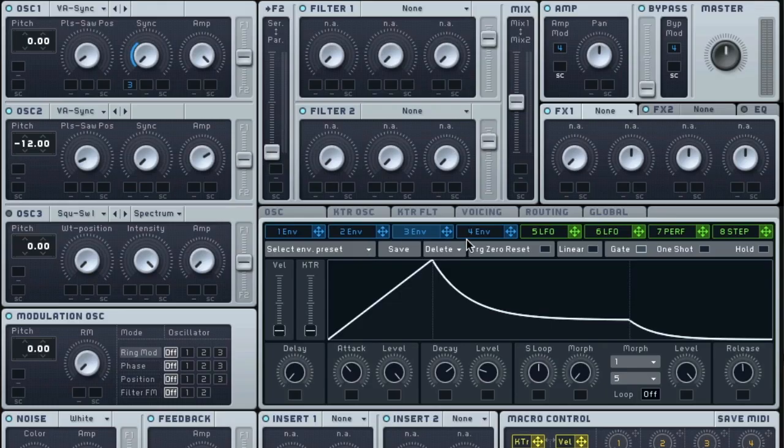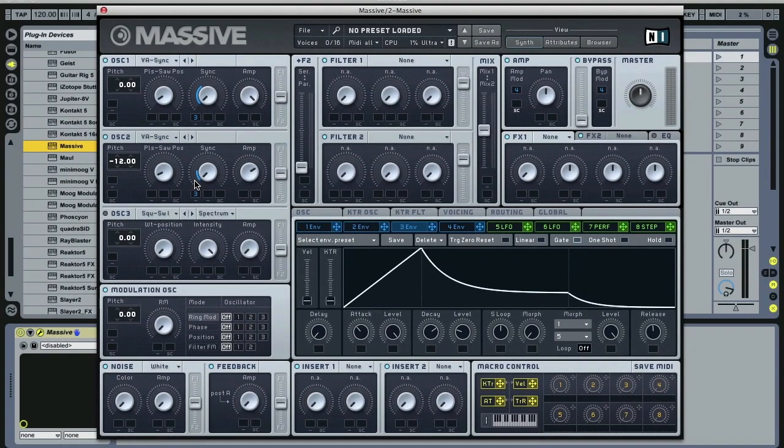And I'm going to take envelope 3 and I'm going to apply it to the sync amount again, but I'm not going to go as high this time. So we're going to get a similar type of motion as what we have in oscillator 1, but not to the same extent. And because it's dropped down an octave and the envelope is controlling the sync amount a little bit less, we're just going to get a little bit of a different motion with that oscillator compared to what we have with oscillator 1.